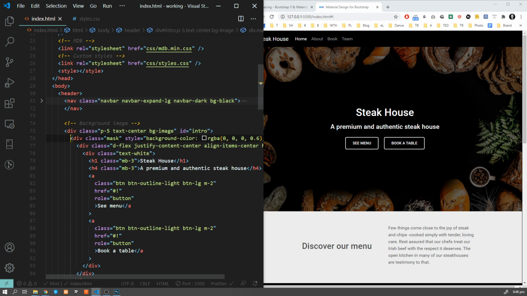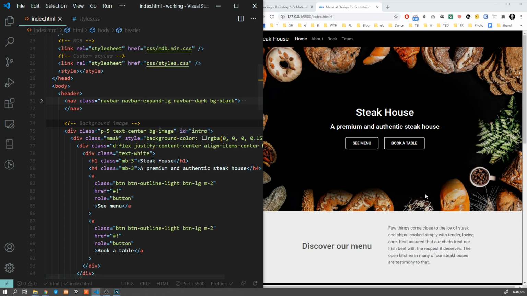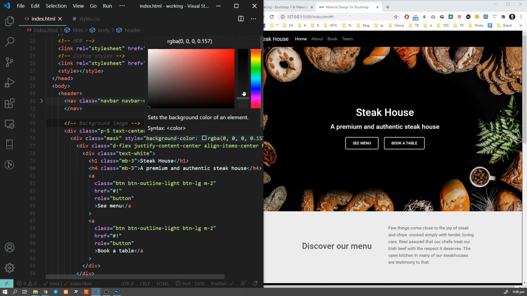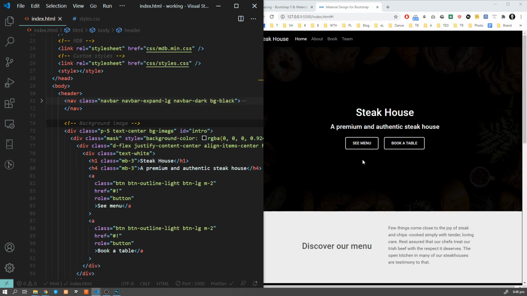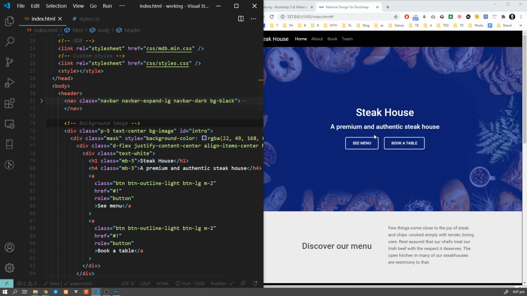So this mask is using an RGB color, so we can change the transparency of it. Now it's using black color. So now let's have a look what's gonna change if I'm gonna set this transparency to value like this. As you can see, everything becomes brighter, or we can make it even more darker. And we can also play with different colors over here to give our image or background a mask. So this is also important part.